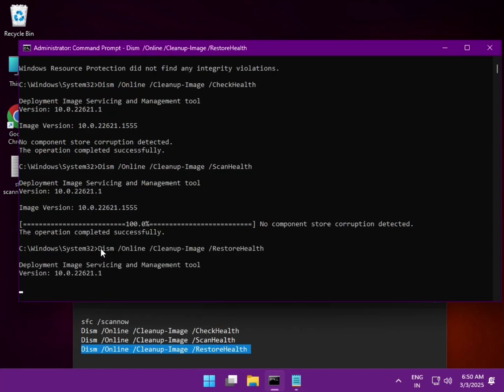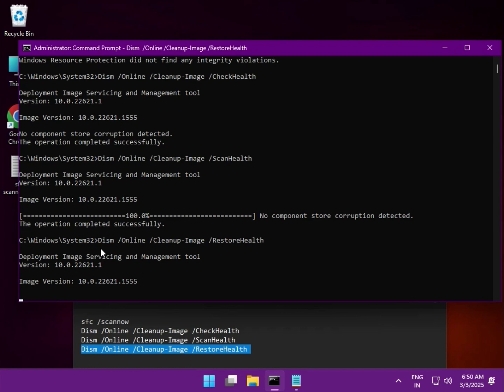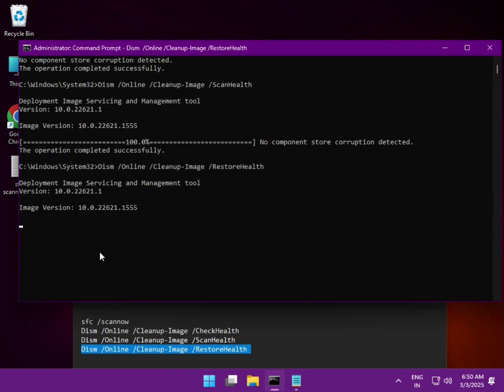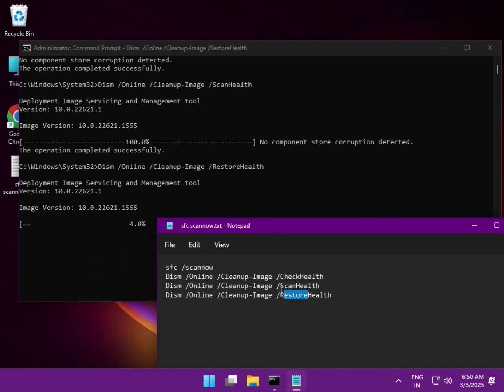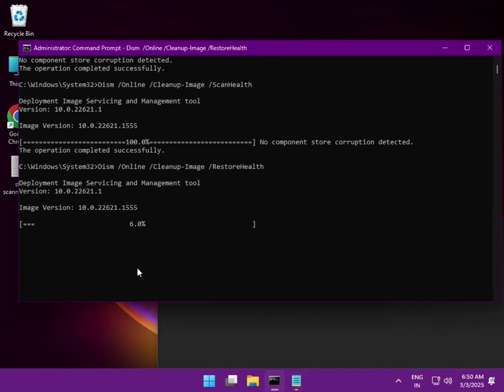Then guys, last one, same as it is. Okay, when it is completed, enter these 4 commands properly one by one, and those commands I will give you in the video description, so you can easily copy and paste from the description.